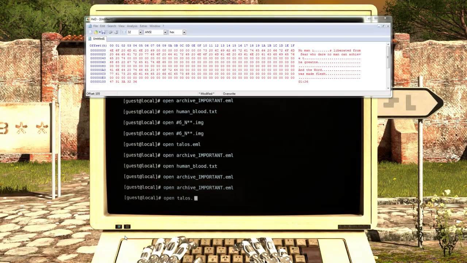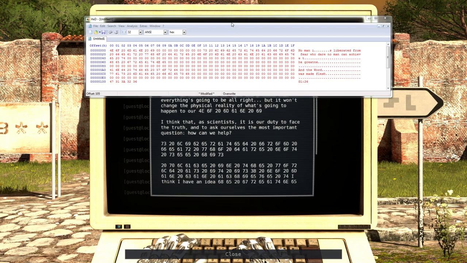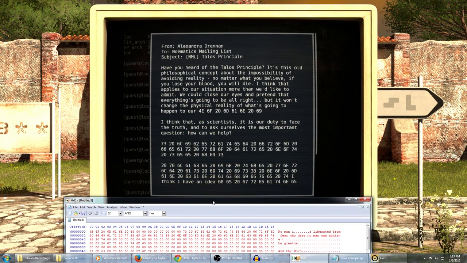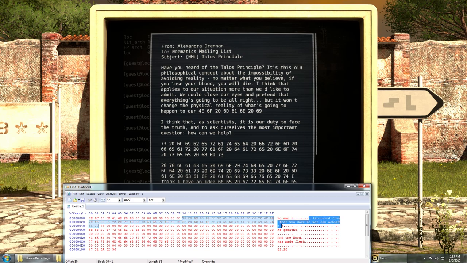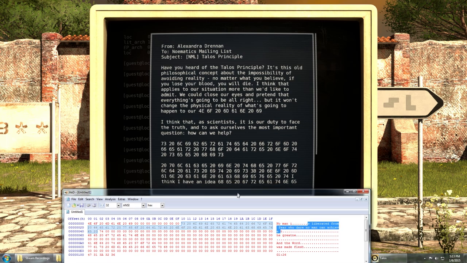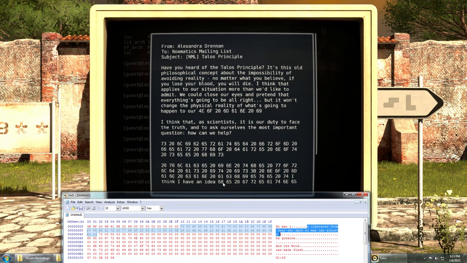Let's start with Talos. This is by far the biggest one. Okay, so there's 3 separate blocks to translate. Small one up here, and then this one, and then this bigger one. And they translate to this. So the first one is this part. That's this. And then this next big block is this. And then this whole block, all of that is this. And then this last little part here is this.